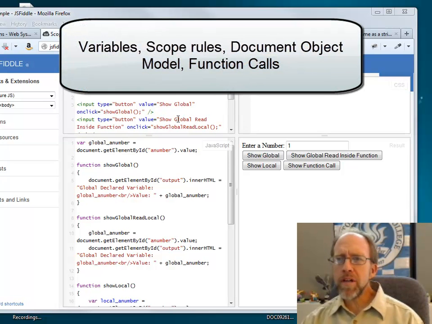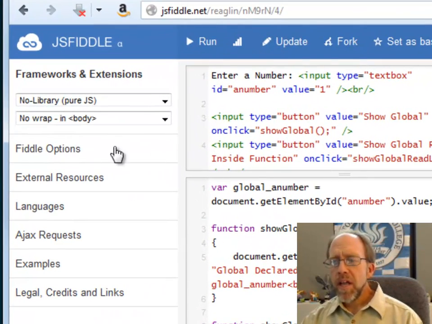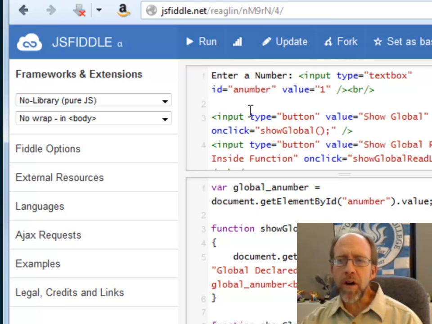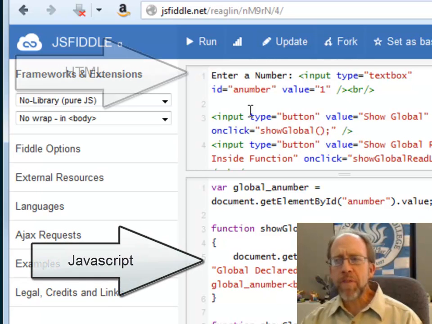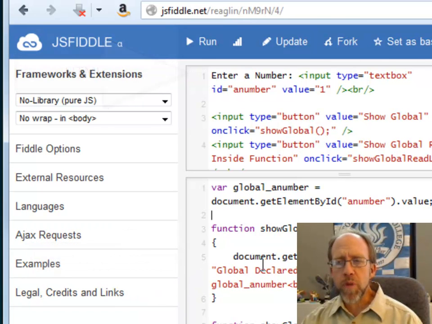So what I'm going to do here is I'm working inside of JS Fiddle. I like to work inside of JS Fiddle. One thing to note about JS Fiddle is that, in the case of the options that I've set here, this is my JavaScript window and this is my HTML window. But what really would happen if you were putting this in a web page is this entire section would be inside the script tags inside of an HTML document, and this part here would be inside of the body.